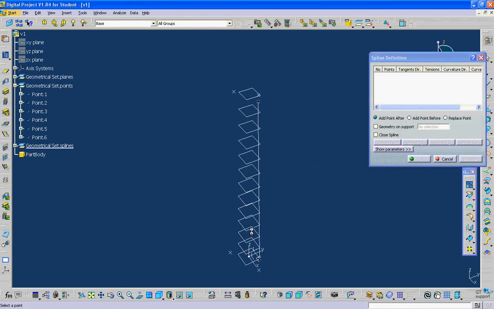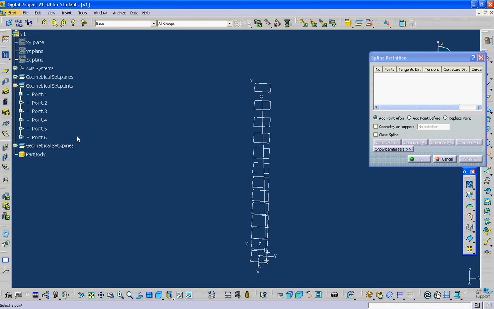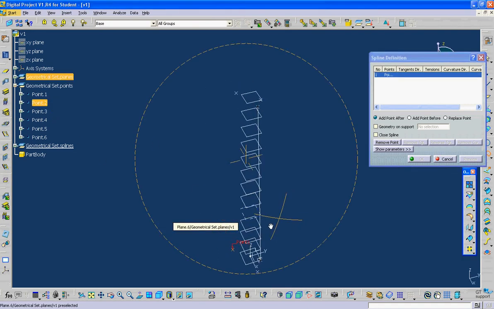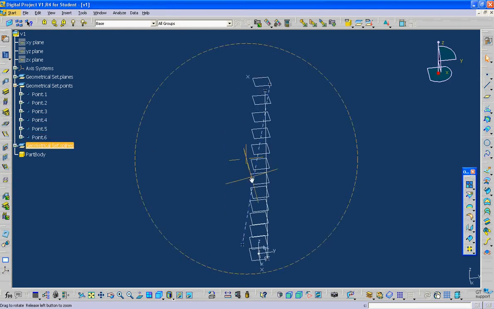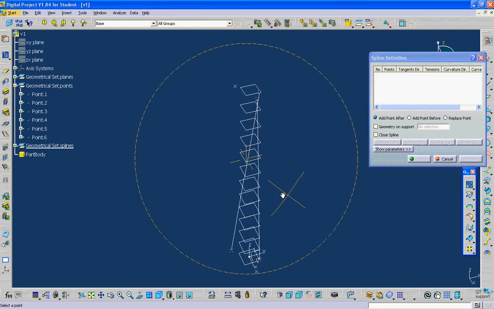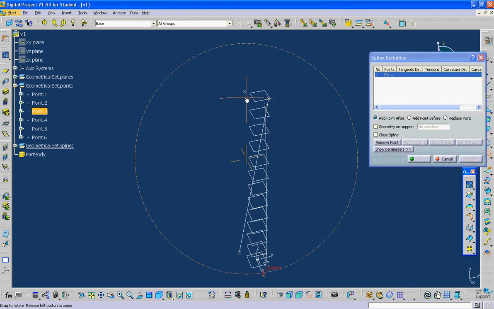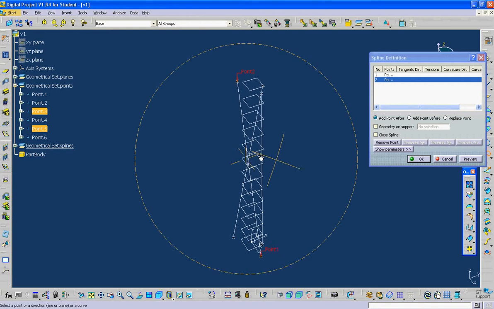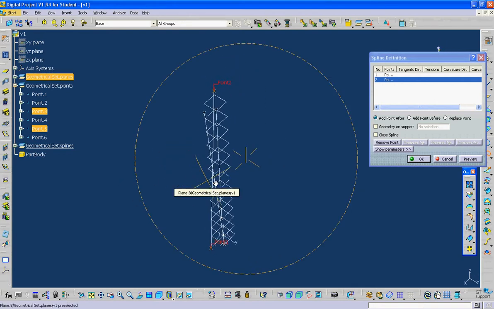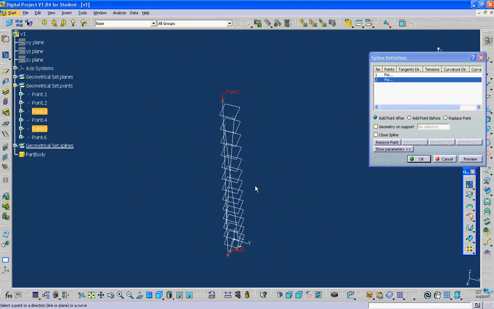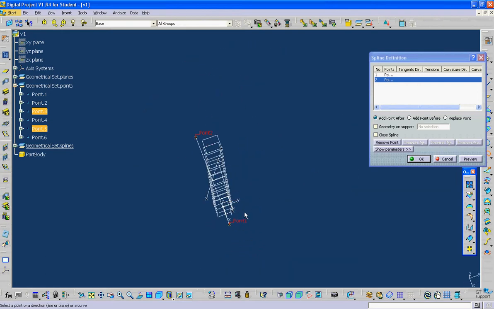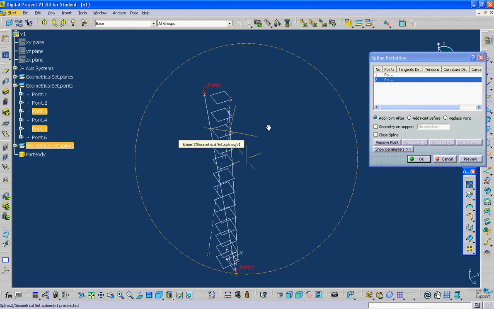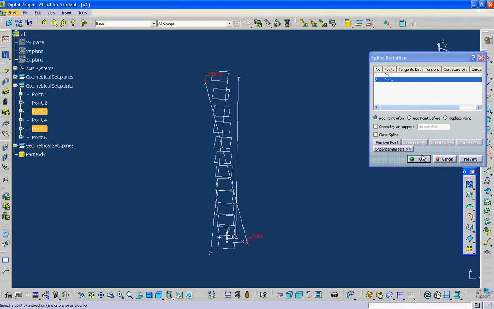So basically I'm gonna repeat the same thing. I'm gonna choose point 2 and point 4. Hit OK. Again, spline, point 3, point 5. So the way I did it, I can give it a little bit of twist, so it kind of twists the geometry.